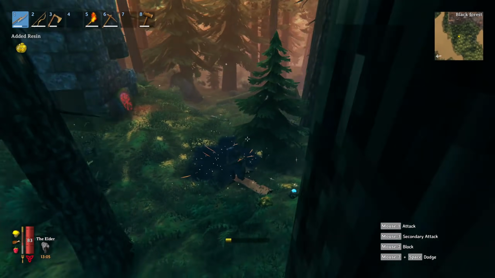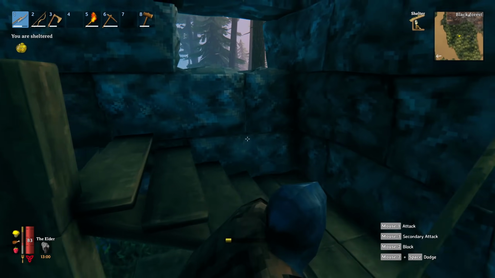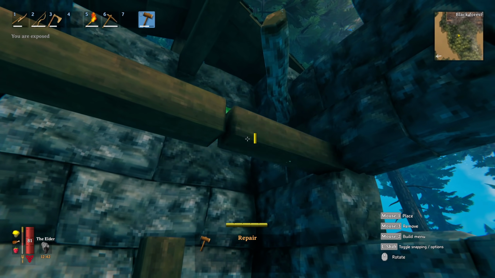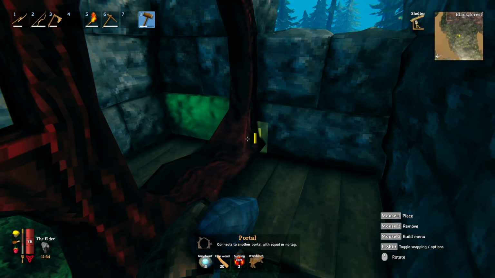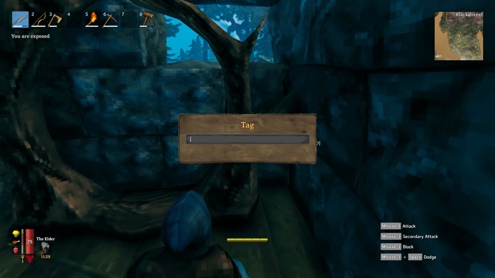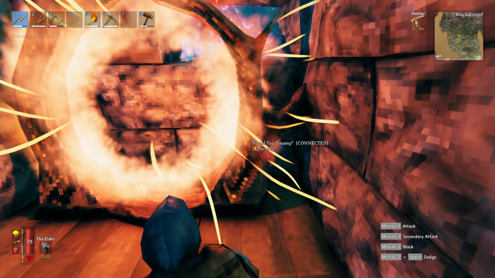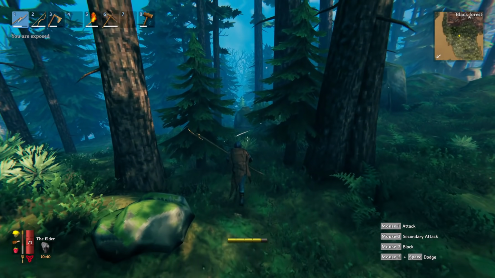There we go. Right. This is a good spot for the portal. Can I put it in here? Not really. But with a little workbench, I should be able to just make this place my own. Yes. Okay, and the portal can go here. And look at that. It's working. And then we can call it Swamp. And it is connected. Any second now. Sweet. Alright. Back to the swamp.